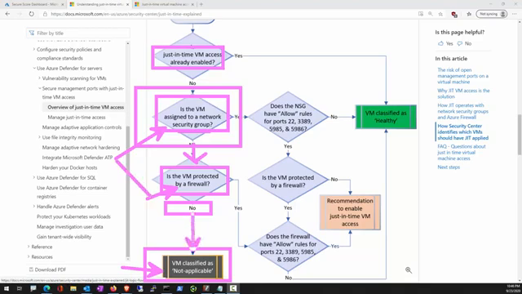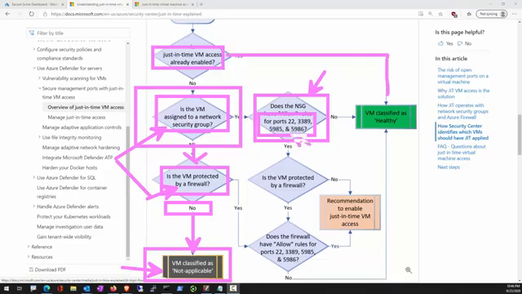It's just that it's not something that JIT can help you with. All right. So if the VM does have an NSG, does the NSG have an allow rule on any one of these management ports? Okay. If the NSG does not allow any of those ports, then just-in-time VM access isn't needed because there is no remote management access to these VMs anyways.